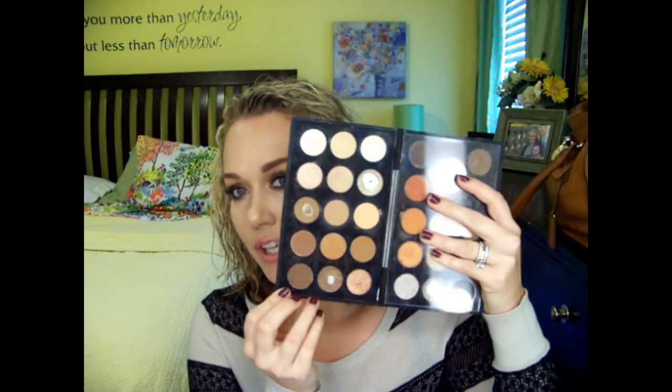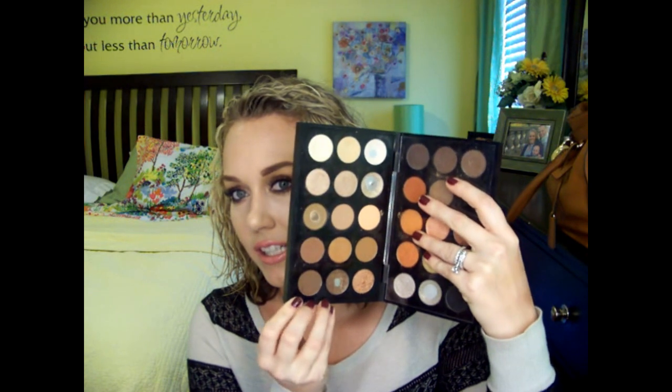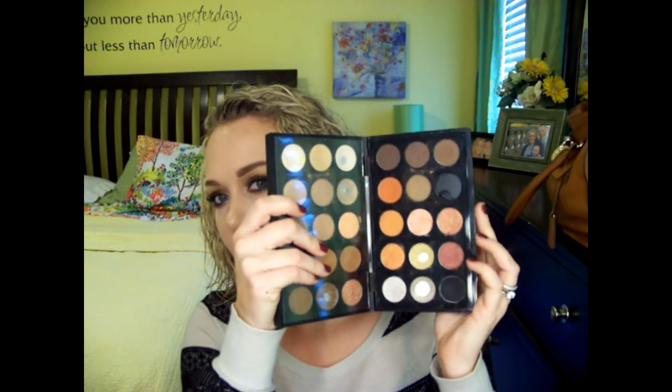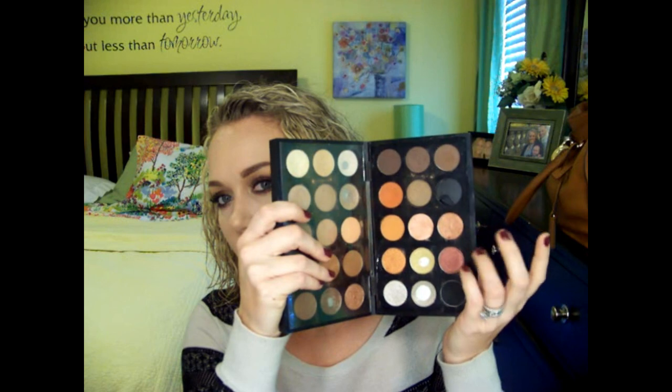Most Used, Most Loved, Desert Island — I'm kind of cheating, but that's okay because other people have cheated on this one. It's my MAC palette that I created. I use the neutral side a lot more. I have some more vibrant colors down there that I never, hardly ever use. Love this palette. MAC is where it's at.